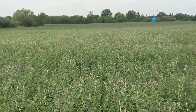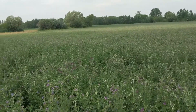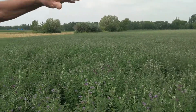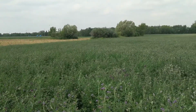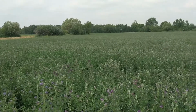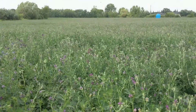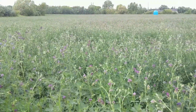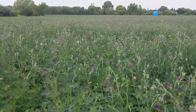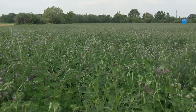So this is an alfalfa seed field that you see here. You'll see that it's surrounded by creek beds and small bushes, which is not atypical of eastern Manitoba, because we're right on the eastern edge of the Canadian prairies. By happenstance, also a very good ecological system for organic agriculture and for alfalfa seed in particular, because bees like these natural habitats. So this is our second year of organic alfalfa seed from this field.